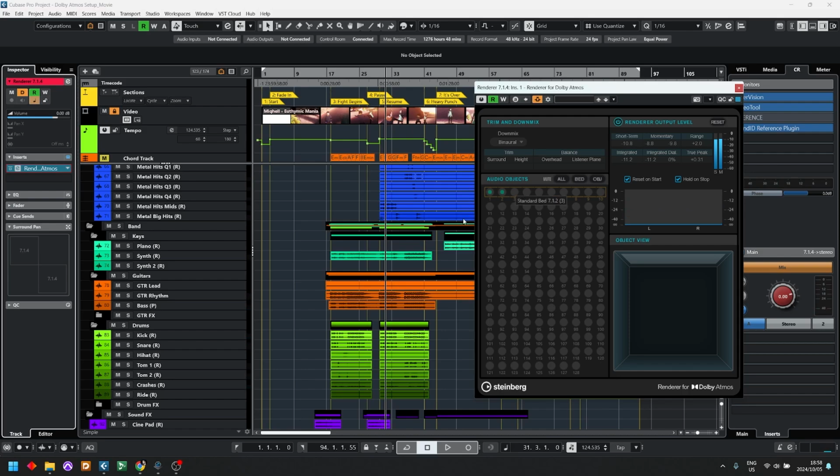But the one thing you will probably notice is that we're only using the left, right, and the center. And the reason for that is because we haven't moved anything out of the left and right. This is all basically stereo. If we go and change the down mix to 7.1.4, you will see it here as well. It's very loud, so it's clipping and stuff. But there we go. So you can now see it is in the renderer, but it is not all around us, which is a problem for me. So let's go and fix that.